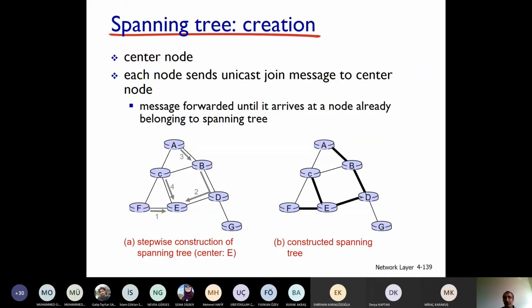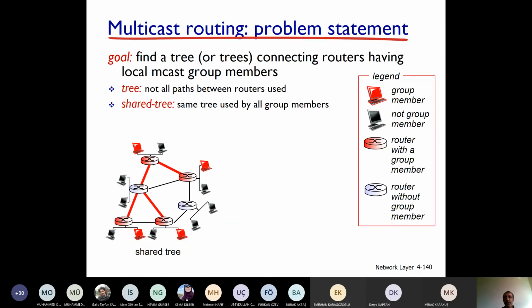And then C. In the case of G, as you see, it hits node D, which already belongs to the spanning tree. By using these unicast join messages, I construct the spanning tree. That was about the broadcast.